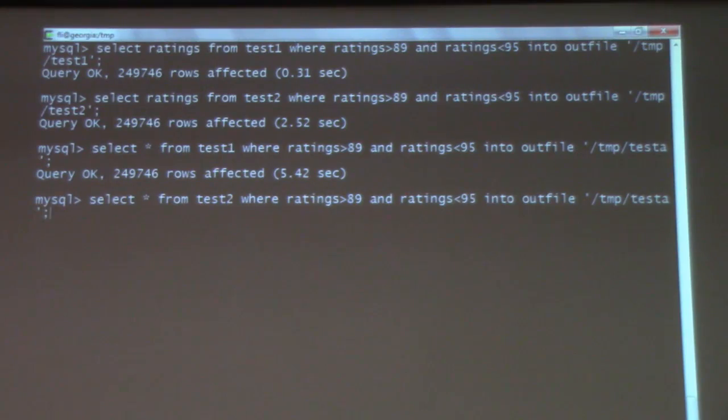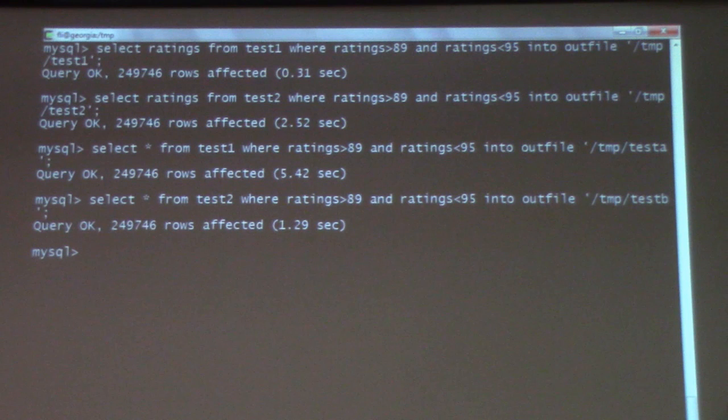Now if I run this with test 2, without index, what will happen? It's actually faster. Why is that? The reason is this is an unclustered index. When you have an unclustered index, doing a range query for a sizable range, you may end up being more expensive than simply doing linear scan. It makes a lot of sense.